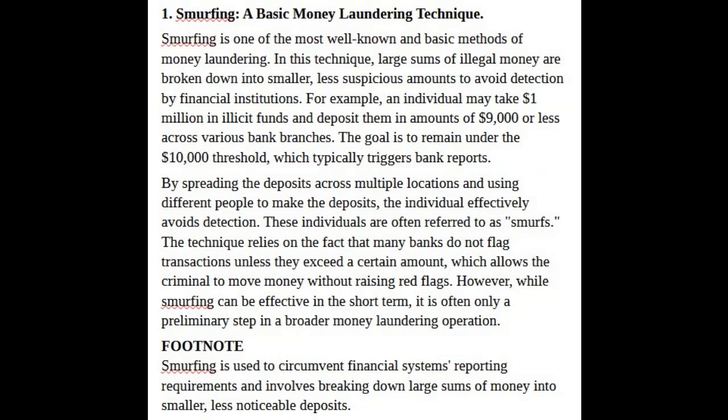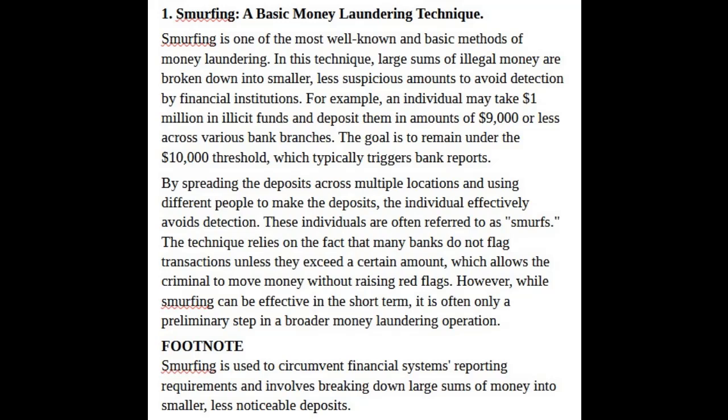1. Smurfing, a basic money laundering technique. Smurfing is one of the most well-known and basic methods of money laundering. In this technique, large sums of illegal money are broken down into smaller, less suspicious amounts to avoid detection by financial institutions. For example, an individual may take $1 million in illicit funds and deposit them in amounts of $9,000 or less across various bank branches. The goal is to remain under the $10,000 threshold, which typically triggers bank reports.